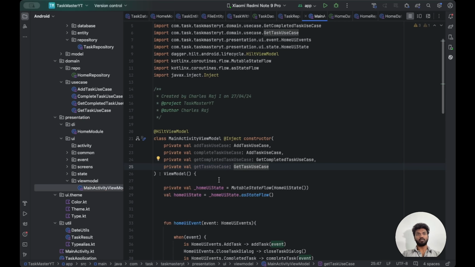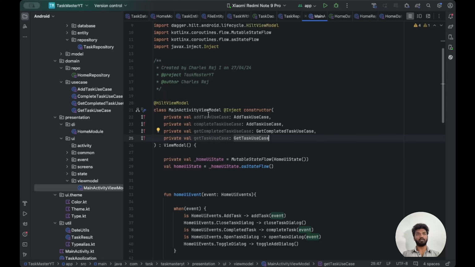Okay, so these are the use cases we are going to use. So we implemented that. So add task use case.